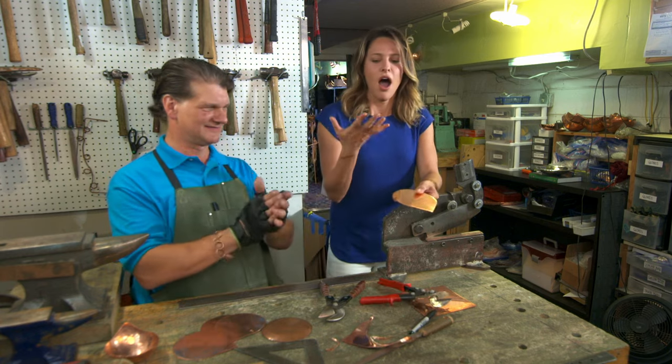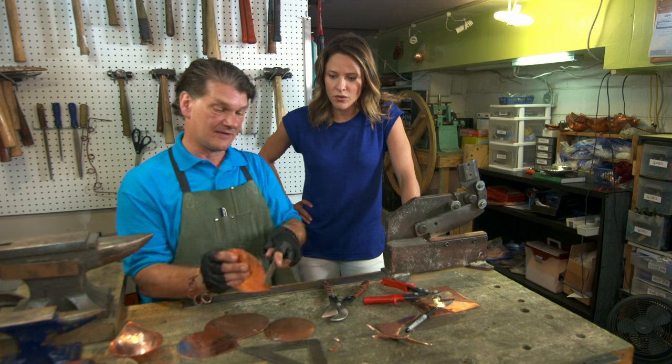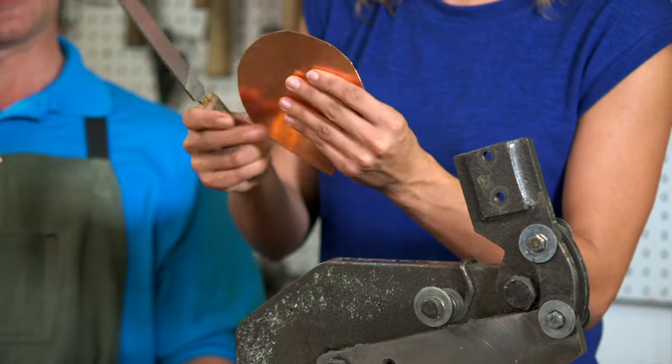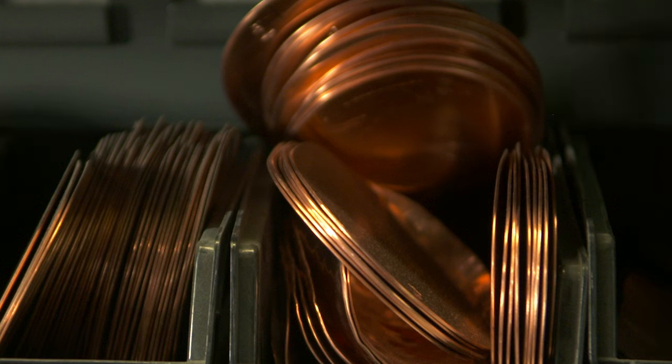Next, a file smooths the edges of the cut piece. Ben uses electrical copper, which means it's 99.9% pure copper and has twice the thickness of roofing copper.